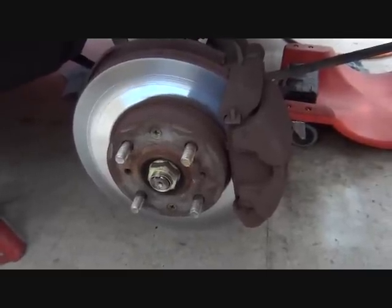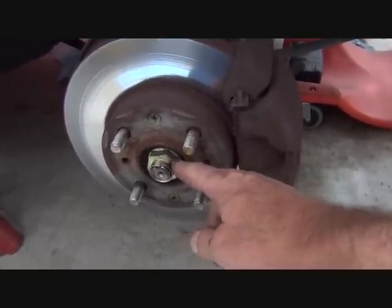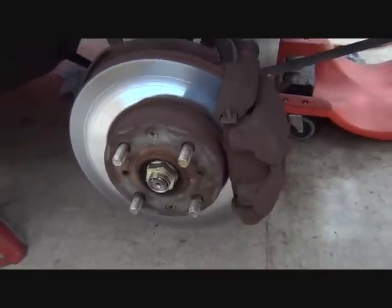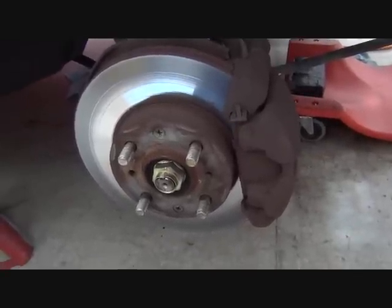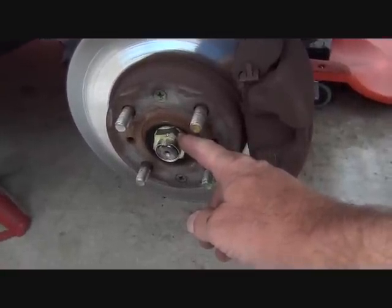Next, we're going to remove the axle nut right here. This is the passenger side of the vehicle where we removed the wheel earlier. We're going to need to remove this nut next.